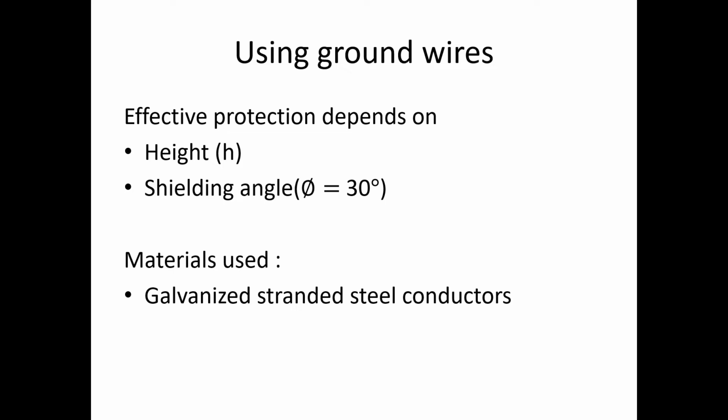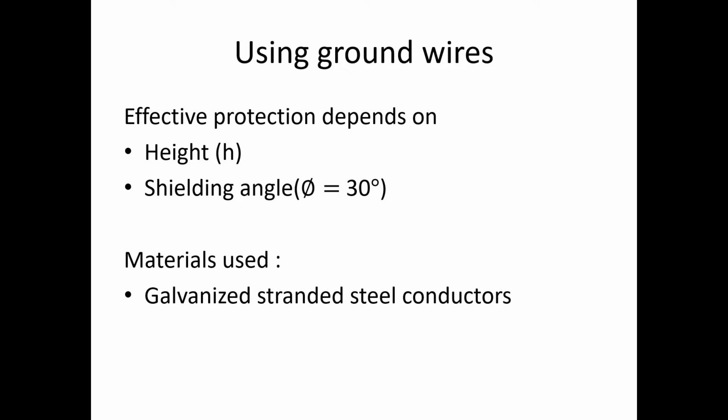The next one is the shielding angle or protection angle. This is nothing but the angle between the vertical line drawn through the tower and the line through the ground wire and the shielded conductor. The protection angle differs from ground wire to ground wire and tower to tower. It has a particular prescribed value, at which the fault can be overcome, or the equipment or the transmission line can be protected.